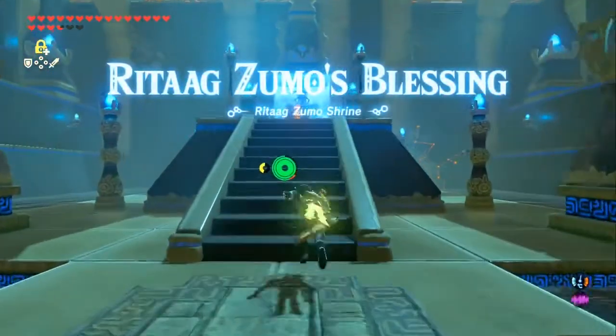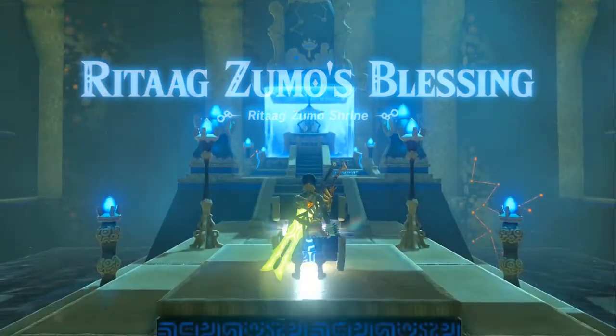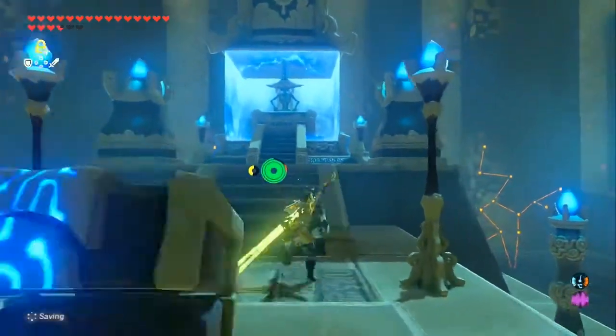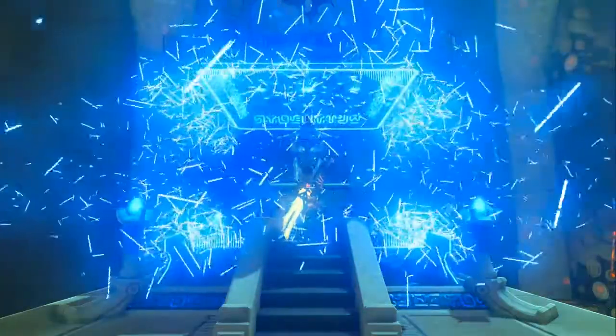And this is just Ritarg Zumo's blessing. Very nice and easy for us. A giant ancient core again. Very lovely. Okay, let's get out of this. Yeah, okay.